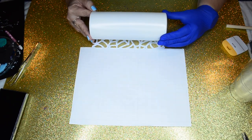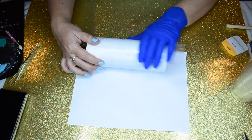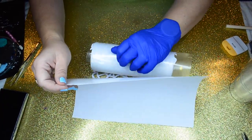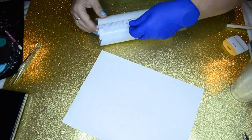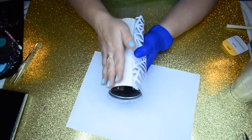It's easy to do this when you have a straight-sided tumbler. If you have one with a bit of a taper, you'll have to do a little tweaking, maybe make the image a little larger to have that wrap fine around the tumbler without any issues.